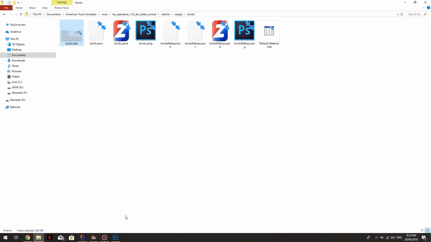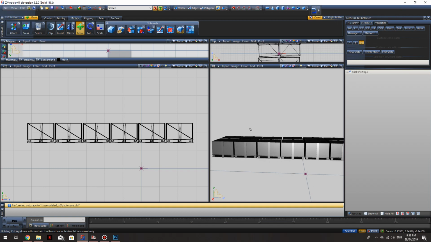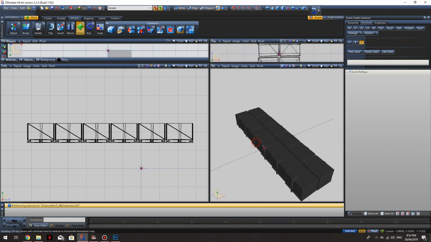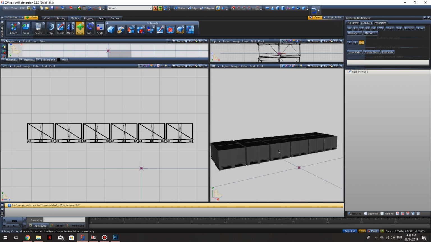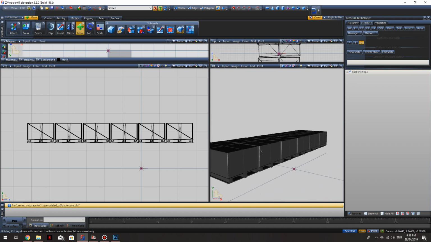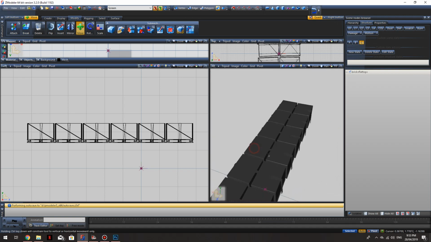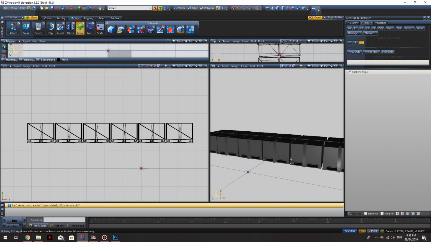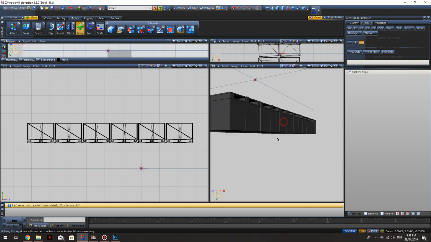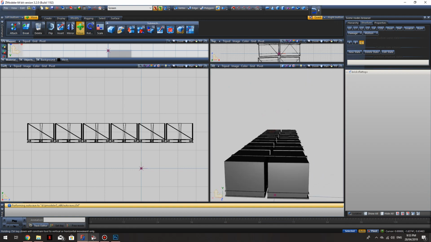Gonna have a look at some textures. I'm gonna add texture to this cargo. It's supposed to be pallets of bricks. So we'll jump in game and I'll show you right now. I've got the model in game, it doesn't have textures, and then we'll jump back out and go through how to add some texture.